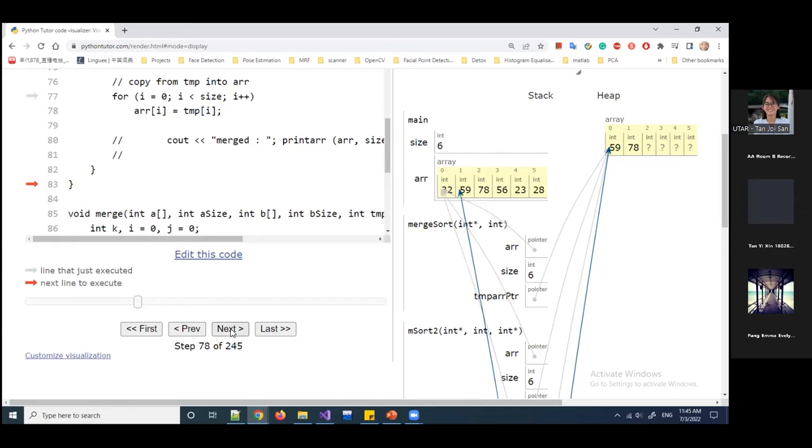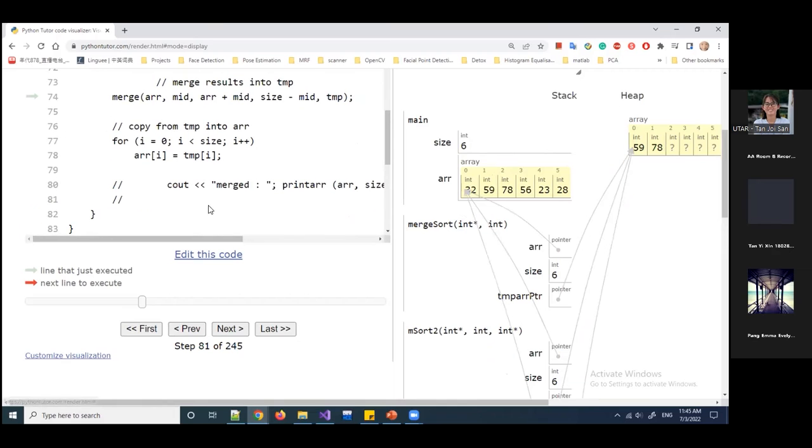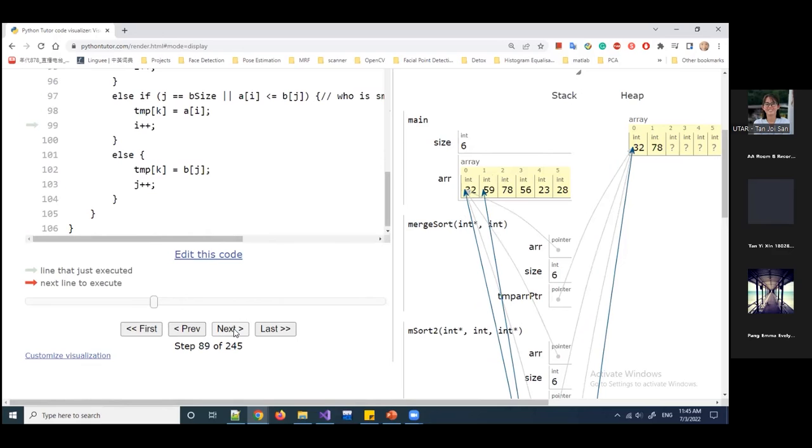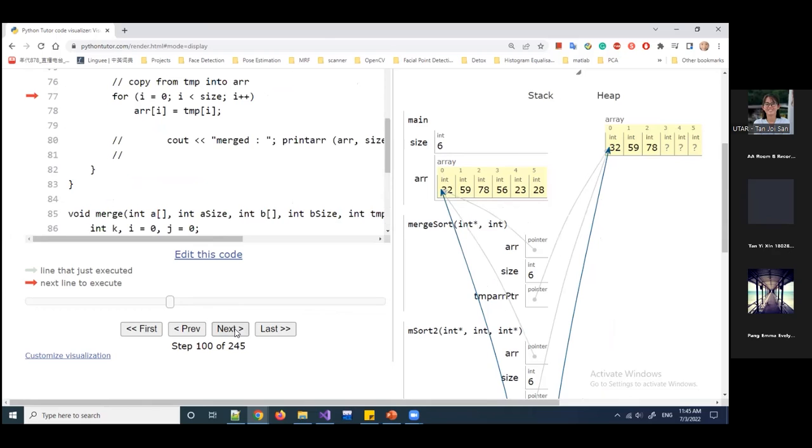Done. Then what happened? It will track back. So it performed the sorts. So you go up to another level, and you can see that it's actually trying to merge between 32, 59, and 78.